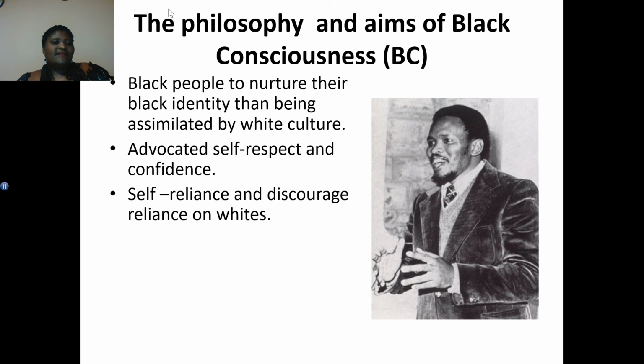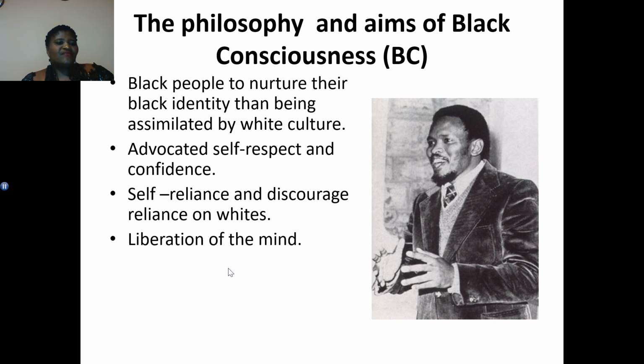Remember, I said to you, we're still going to do the ideas of the black consciousness and how it was implemented. Then we'll talk about the self-help projects, the community projects that were set up by Steve Biko so that black people could rely on themselves rather than relying on the assistance that they get from the white government. He wanted people to rely on themselves, to do things for themselves. So that was the main aim of the black consciousness.